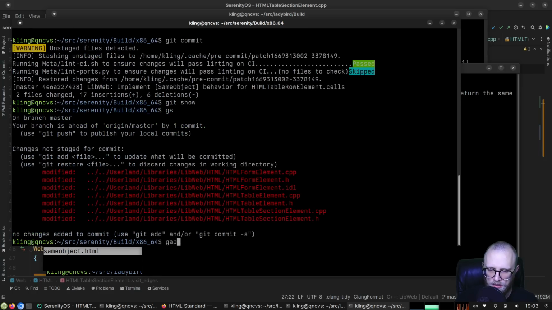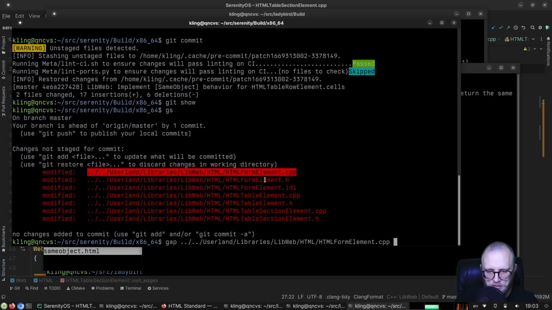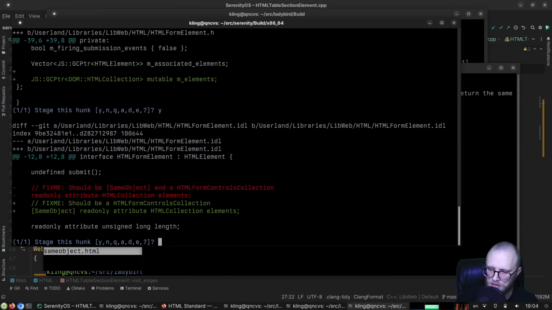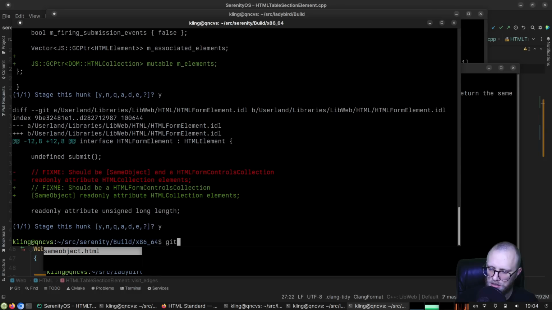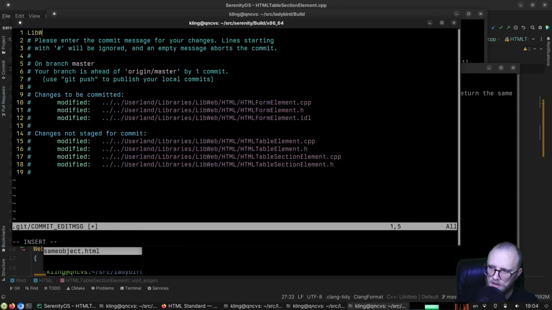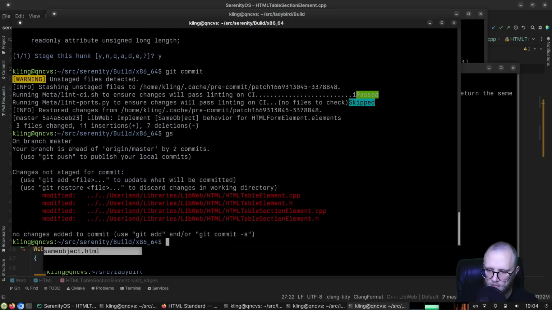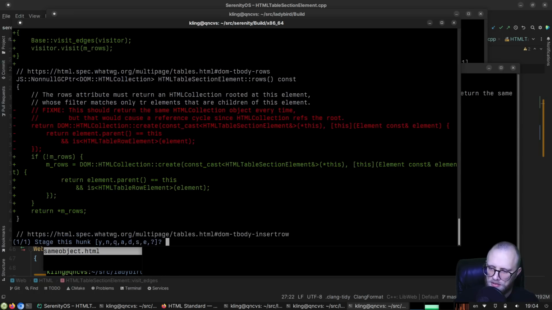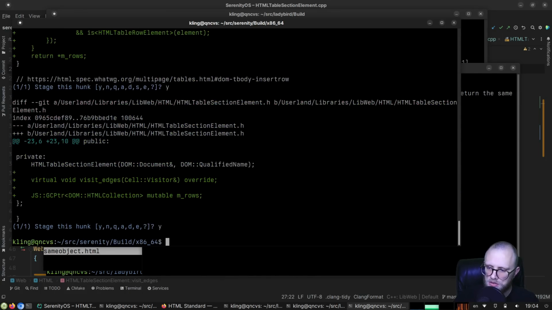Cool. And then for form element, we had form elements. LibWeb: Implement SameObject behavior for HTML form element dot elements. Cool. I'm just gonna nice these up. All right, so that's table section element dot rows.